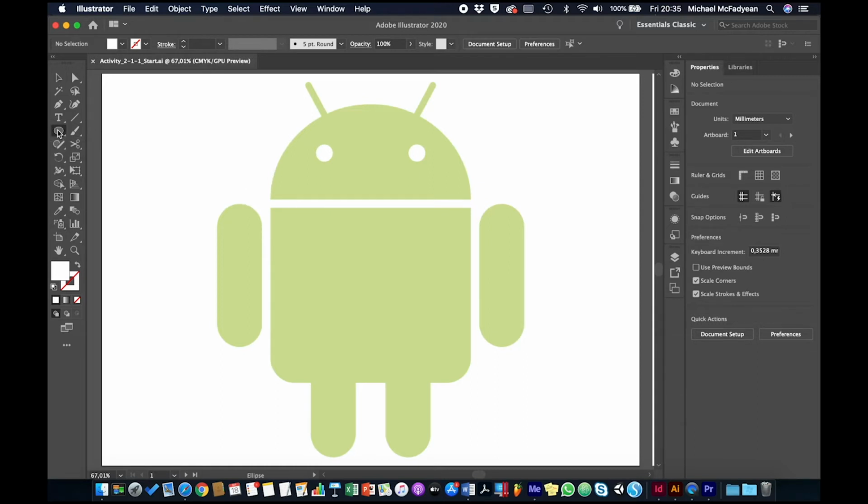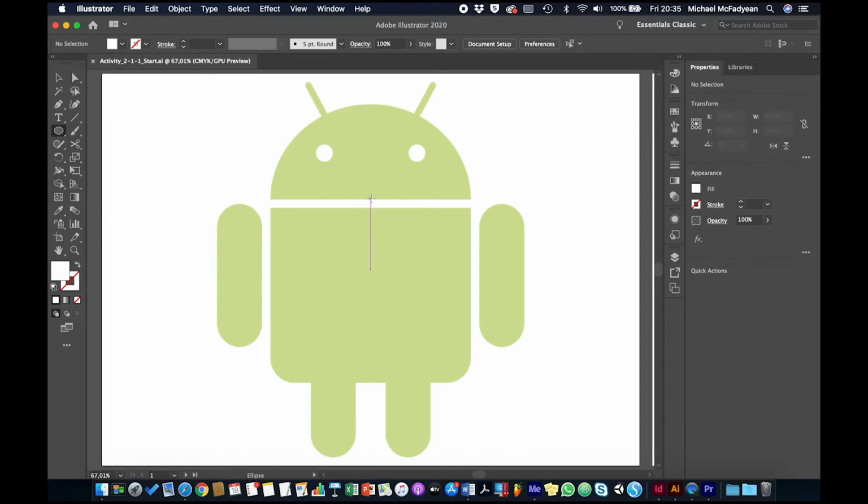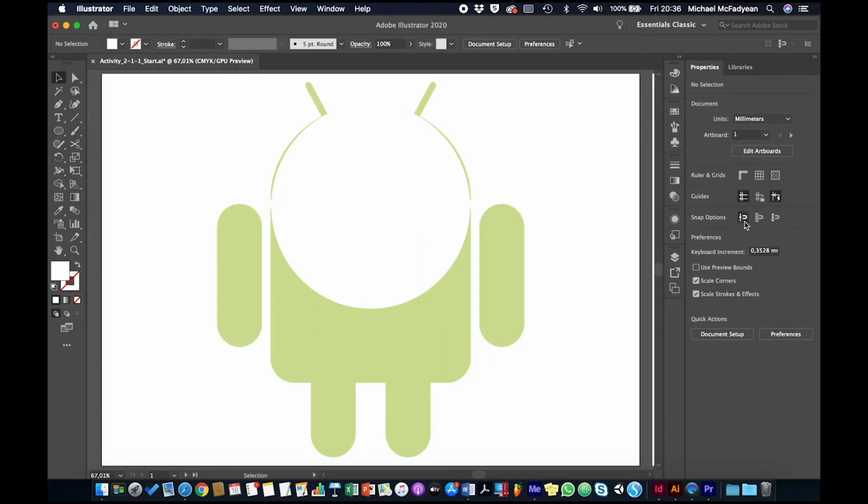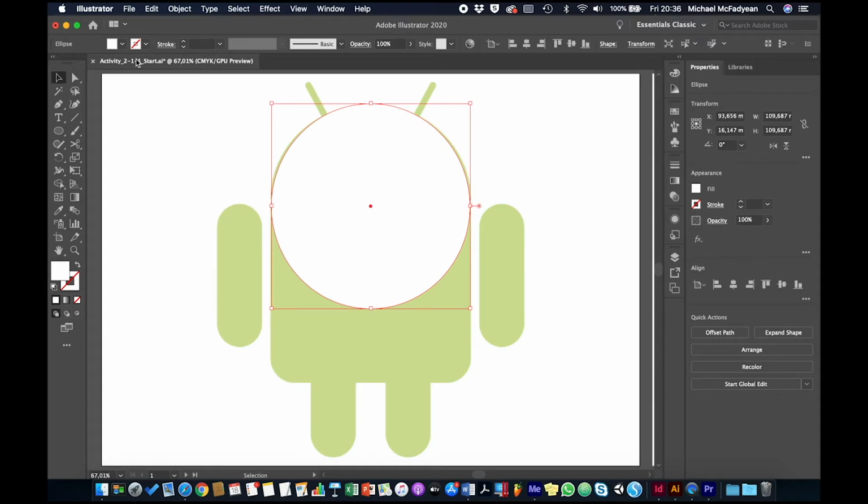So I'm going to take the ellipse tool and position over here, and if I hold down shift and alt, I draw a perfect circle from the center out. So I'm going to line that up. Okay, and go back to my selection tool, and if I hold down alt, can you see the way I can change it from the left and the right? So I'm just going to change it slightly. I'm happy with that. I'm going to also put no fill and a black stroke just so that I can see what I'm doing. I'll make that 2 pixels.